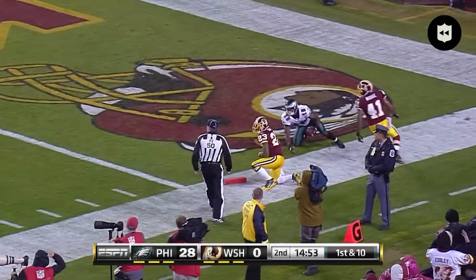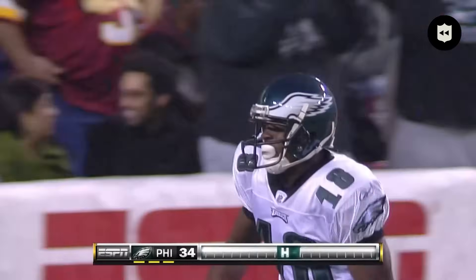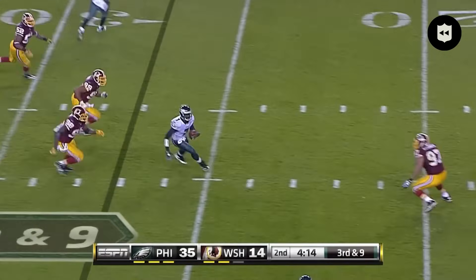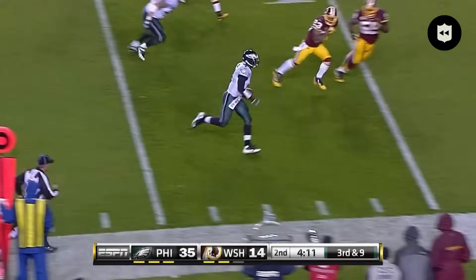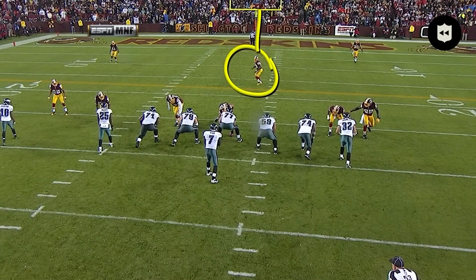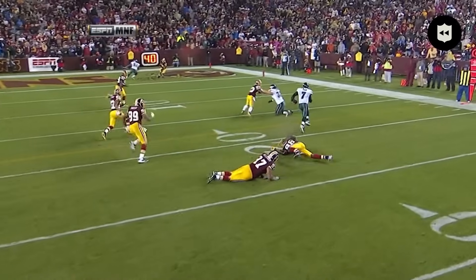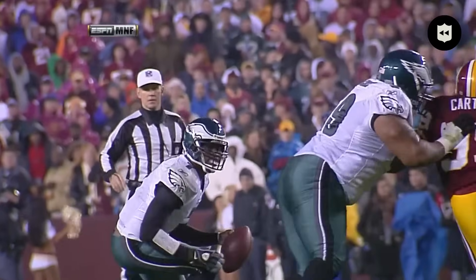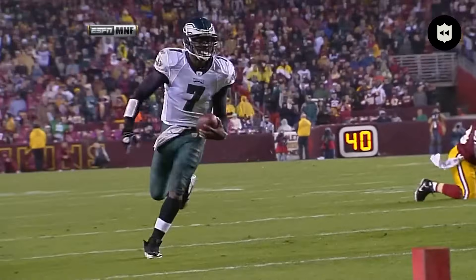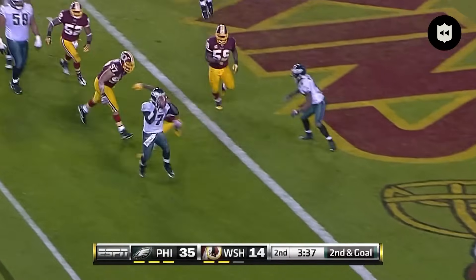Taking another shot — this from Maclin. Jeremy Maclin pushed off, caught a touchdown — never seen anything like this ever. Thirty-nine, big right up the middle. Michael Vick out of bounds just shy of the goal line. London Fletcher — now how deep is a middle linebacker playing? I know it's an empty backfield but that's London Fletcher in the end zone. Michael Vick likes to see Fletcher that far away from him. They had Lorenzo Alexander kind of spying on Vick, but that's an athletic mismatch. Philadelphia spreads the field to give Vick room to run and score again.